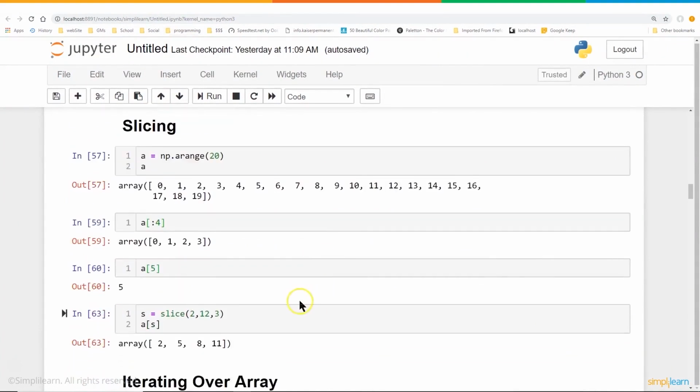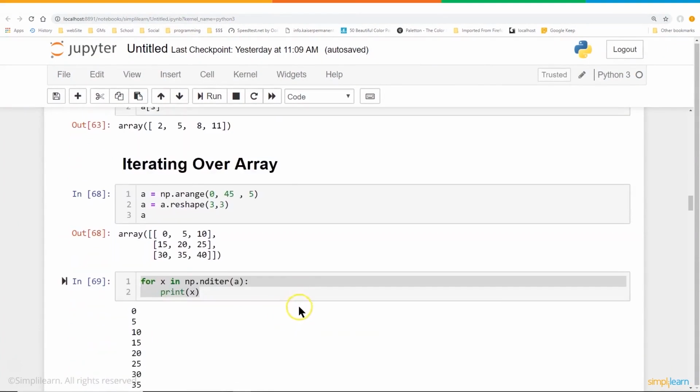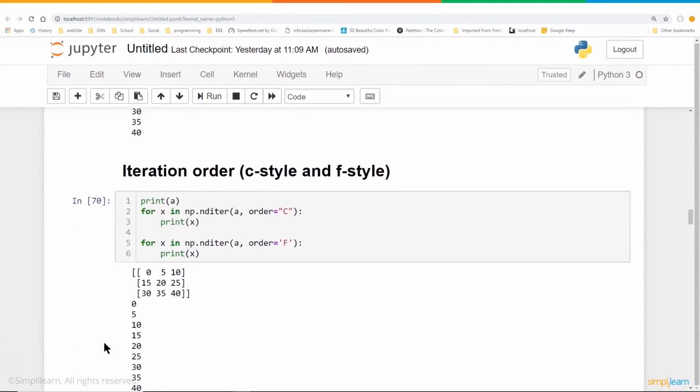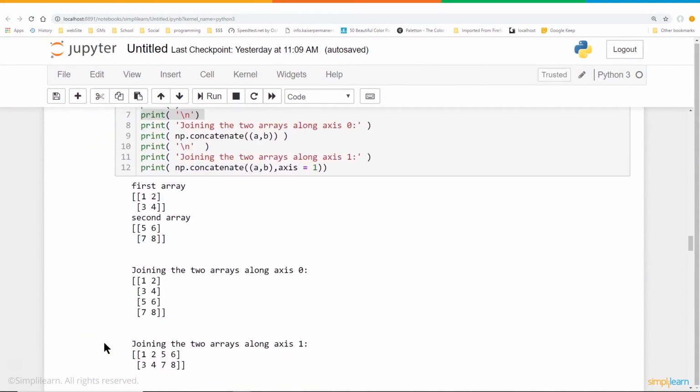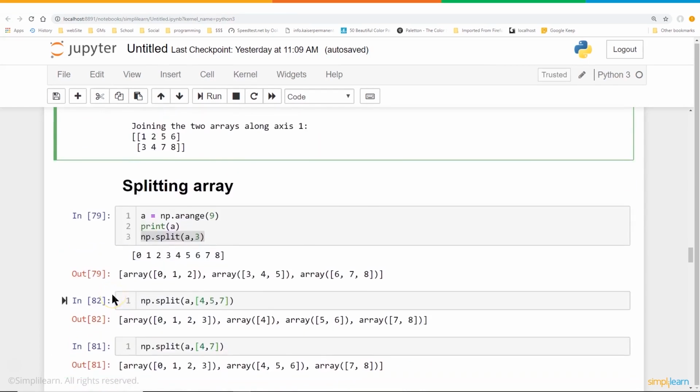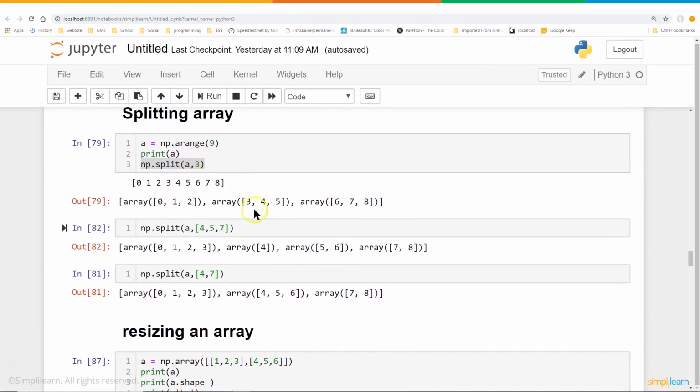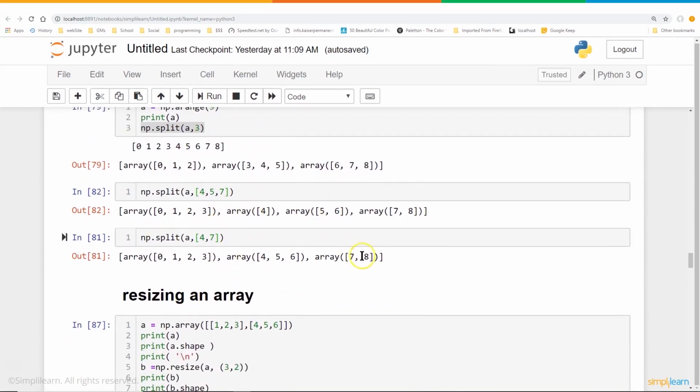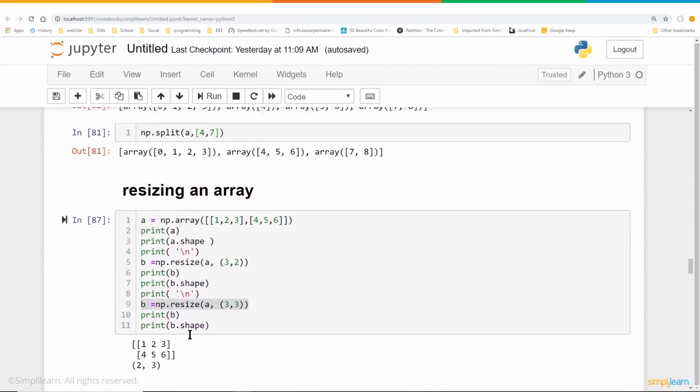And we did slicing, how to break it apart. We did iterating over the array. We covered joining arrays and how to concatenate. Remember, concatenate just means add on to it. So in this case, how you're adding B onto A is how you'd read that. From Linux, you should catch concatenate because that's used regularly there. Splitting the array, we talked about how to split the array in different ways. So you can split it into an array of arrays, all kinds of different ways to split the array up.